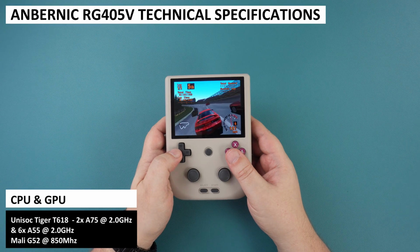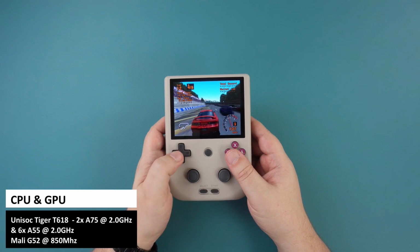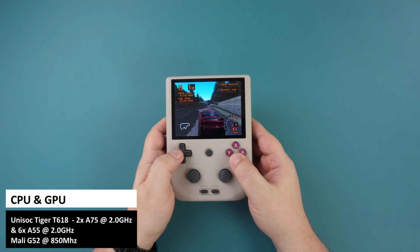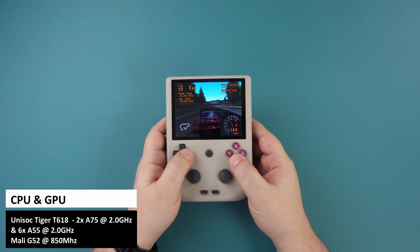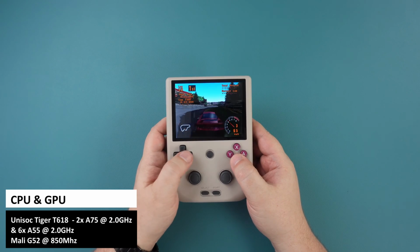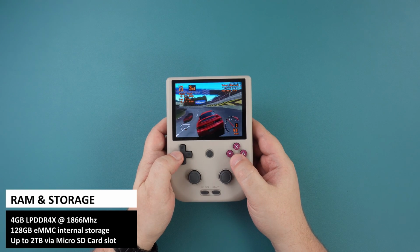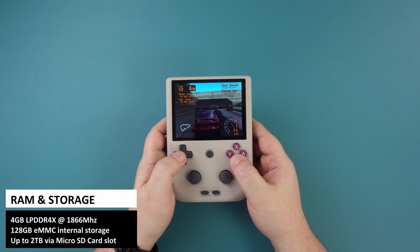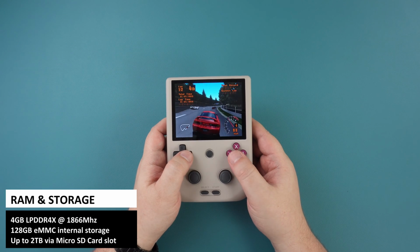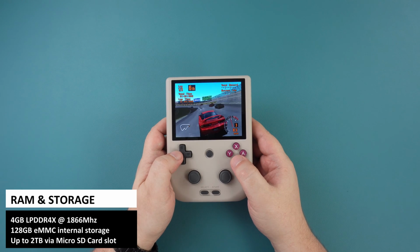The Anbernic RG405V has the Unisoc Tiger T618 processor, which we have seen in various handhelds, including the RG505 and Retroid Pocket 3 Plus and Flip models. It is a decent processor with a Mali G52 GPU, which helps a great deal with more modern system emulation and games. There is 4GB of LPDDR4X RAM running at 1866MHz and 128GB of internal eMMC storage. You can use a micro SD card up to 2TB in size.